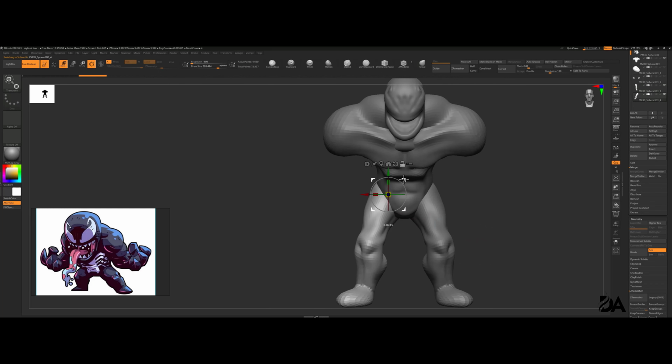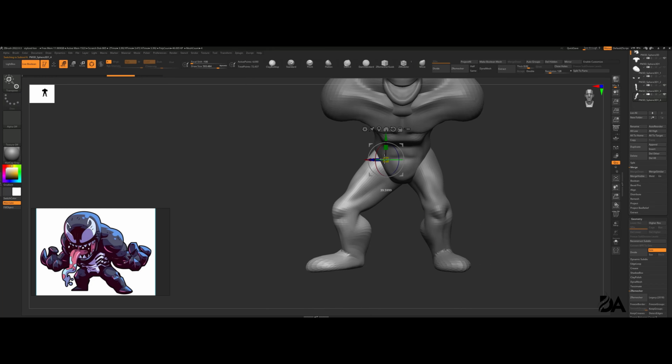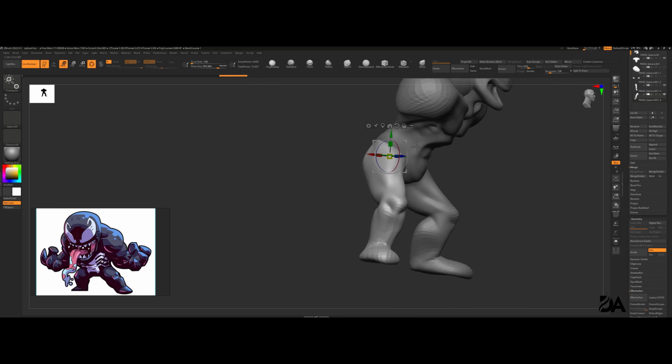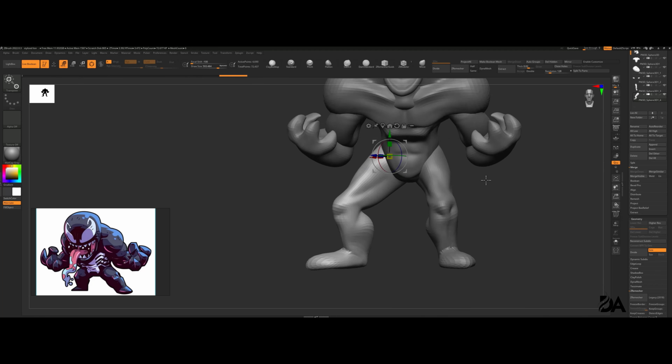Here I have separated the mirror just for the reason that I need to rotate it and give a little bit different shape than this one.